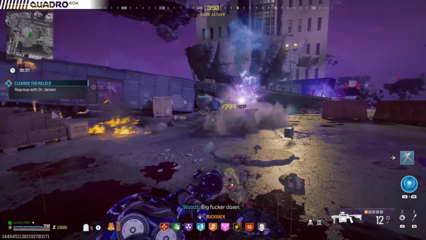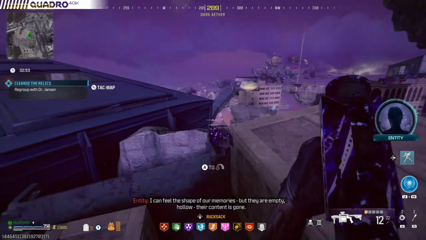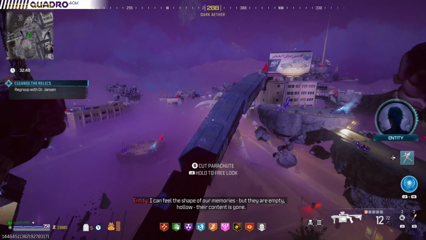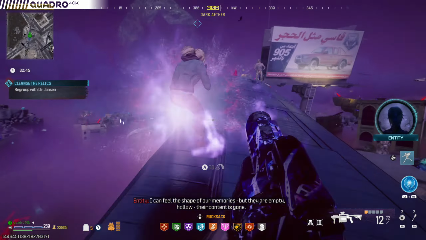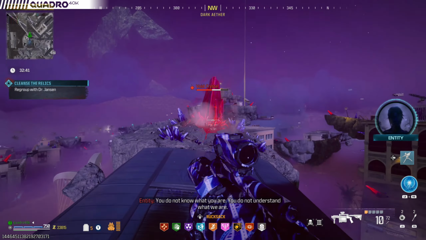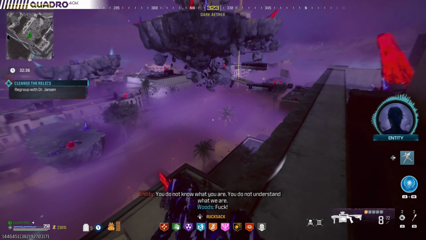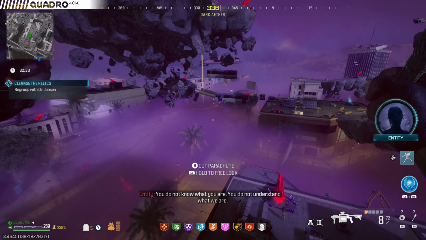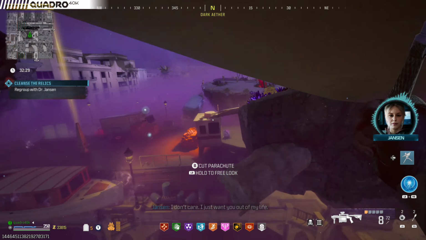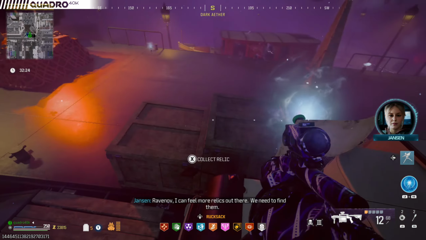Eventually, the kill meter will fill up and you can proceed to the next point. Since the second obelisk is on the ground level, you can basically just beeline to it. Once you get to the obelisk, there's four more relics to collect here.